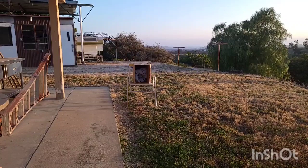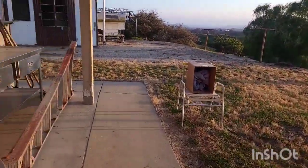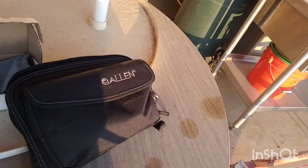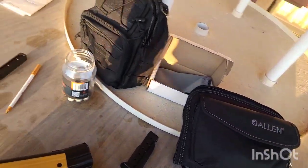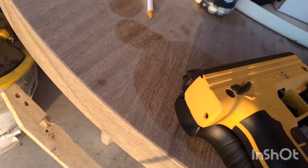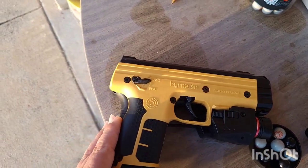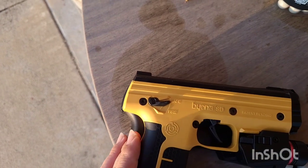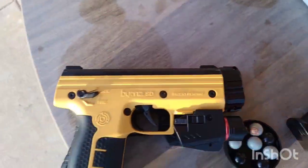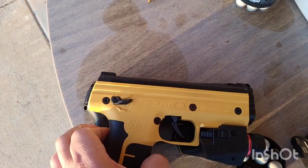So I only have Mr. Fizz 8 gram CO2s for the Byrna. I probably won't get any other ones because it's the weakest launcher I have. And I probably won't get the XL boost for it either because the Salt Supply just performs really well. It is bigger because these handles are right next to each other, and it's hanging over a little bit on the Byrna, the back of it. But the front of the barrel, you can see the difference. So this is kind of as even as I can get them. If I line the backs of the barrels up with each other, the handles don't really align very well, and that gap in the front is less pronounced because this hangs over a little bit more on the Byrna. It has more of a swoop on the back, protruding out the back.